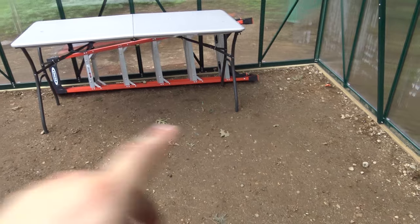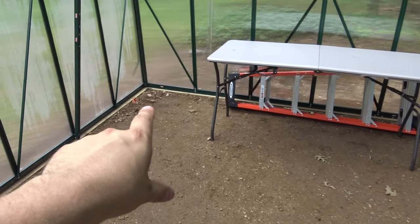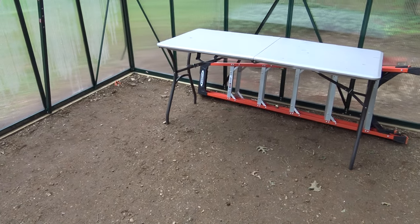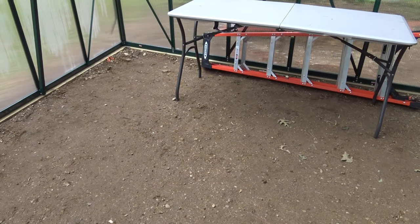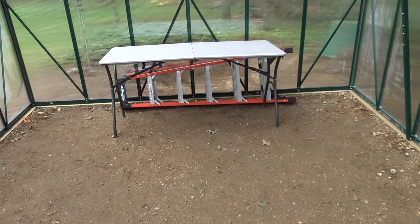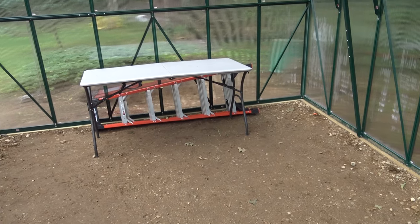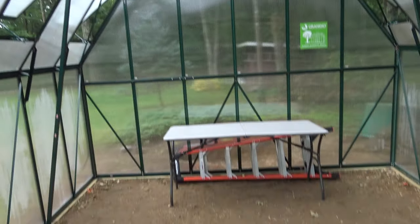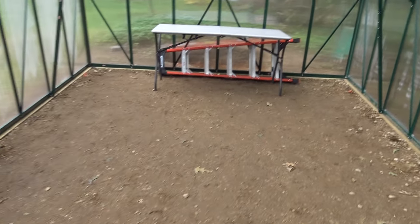In terms of the floor space here, we've got 12 feet wide and we've got 16 feet long. These greenhouses come in a variety of different lengths, but the width, I believe, for the Grandio Summit, which is the model we're inside, is always gonna be 12 feet. So, this is the inside. Let's go take a quick look at the outside.